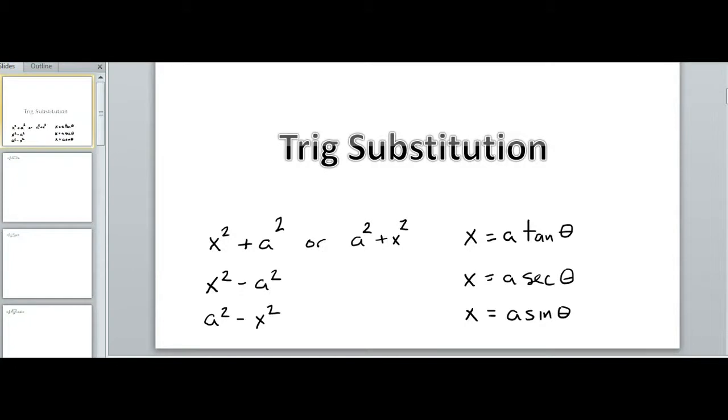Alright, this is our Trig Substitution Lab practice. So basically what's going on is if we see anything that has these forms, this is the substitution we're going to make. So a sum of a squared variable and some other number, we're going to substitute the tangent. If it's subtraction, it's all about the location of the x. If the variable comes first, we're going to use the secant. If the variable comes second, we'll use the sine.